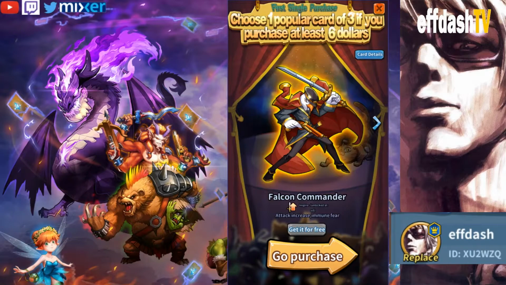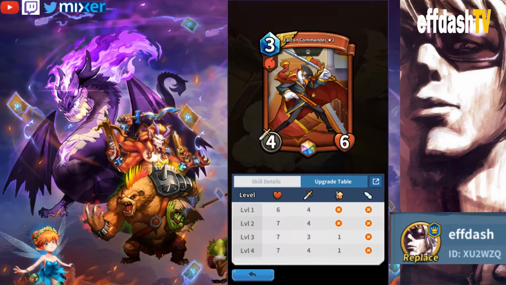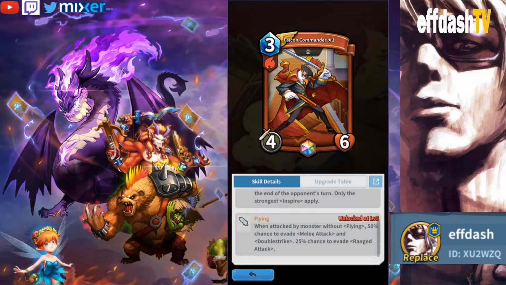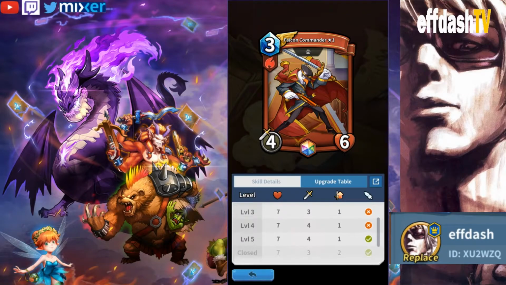Let's start with Falcon Commander here. It's actually not terrible. It's pretty good actually. Falcon Commander is a red card, and he has melee, inspire, and flying. Of course he has flying. At level 5, his max, he's going to have 4 melee, 7 health, inspire, and flight, which is pretty damn good for 3 cost. He's kind of like that Pigeon Swordsman, but he has Inspire, so he's even better. He might actually be cheaper too, but he is legendary, and I think he wears a legendary banner quite well. This is not a terrible card at all. He's actually really good, so not a bad choice there.